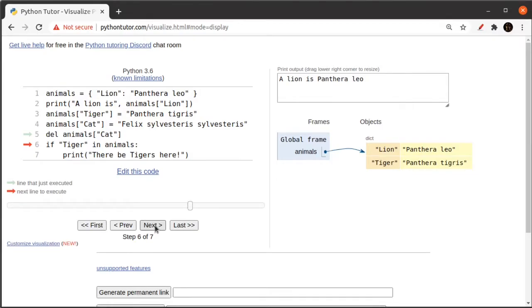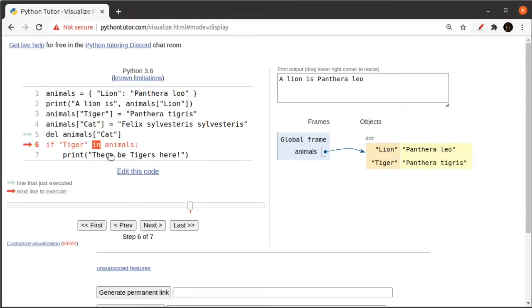And one thing that I didn't show you in lists that works just as well in lists as it does in dictionaries is that the in operator right here lets us ask a question. Is tiger a key in the animals dictionary? This returns true if there is a key tiger and false if there's no key tiger. This also works with lists, but with a list it goes and looks for values.